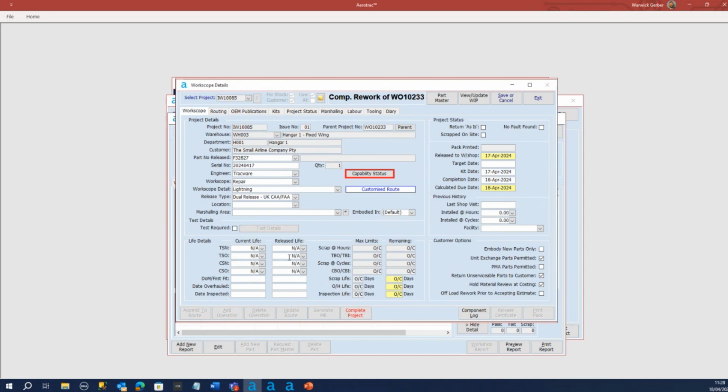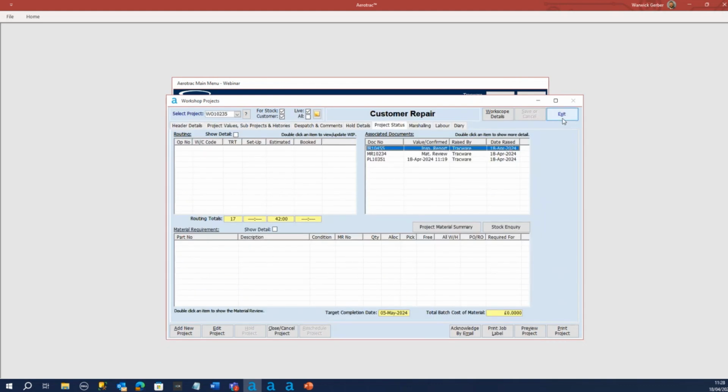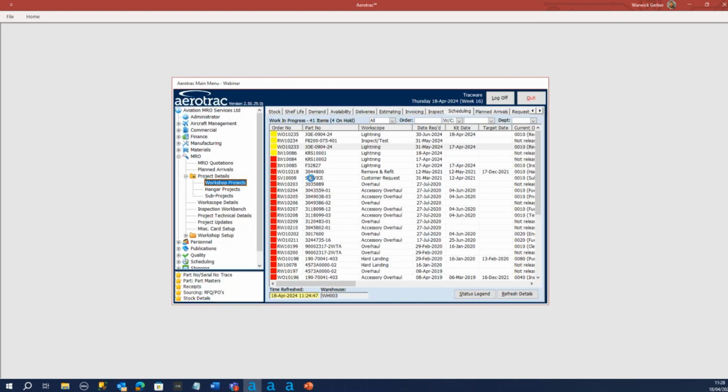So we can set the time since new to 0. So that will then all pass through. So every time we save any of this, it will then pass through into the component logs and update those component logs as well. Also, once we complete it, we can just generate a release certificate like we normally would. So you just click the release certificate button there as well. Okay, so those are the component reworks that we've done.